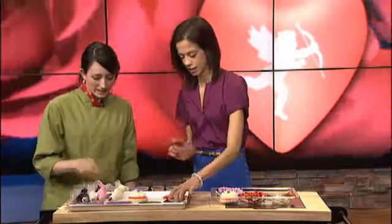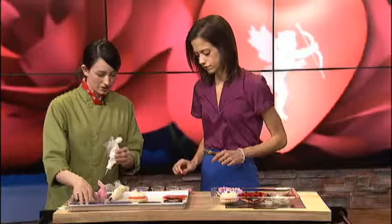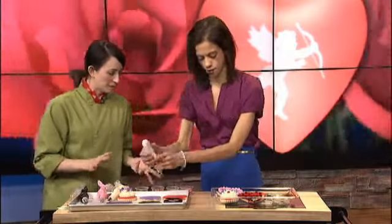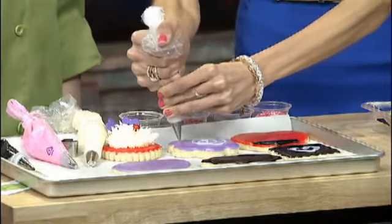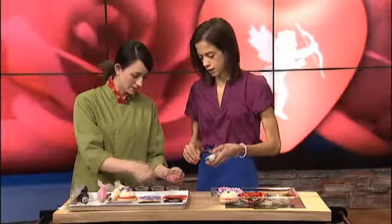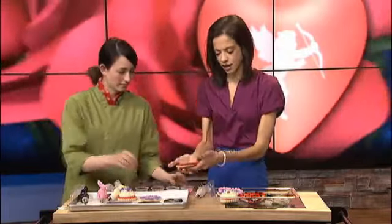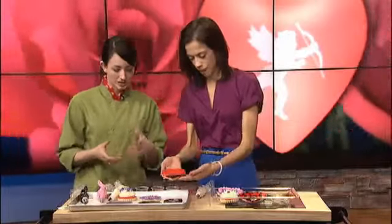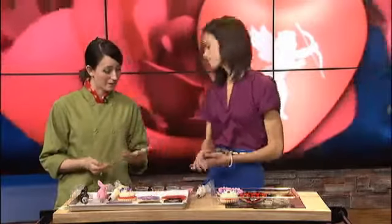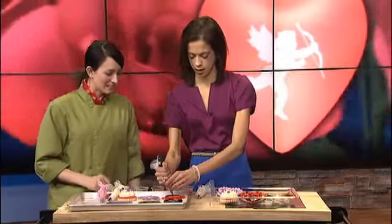Another fun thing is doing a little crazy swirl on a flower cookie — super simple. Do a circle of frosting, put sprinkles on top, then top it off with little hearts. Something you can quickly add to regular frosting. Also, you can use a heart cookie cutter and make them into love bugs — love bug ladybugs! It's really neat to start looking at your cookie cutters and see what other shapes you can get out of them. You can do hearts, polka dots, little antennas, and any kind of little face.